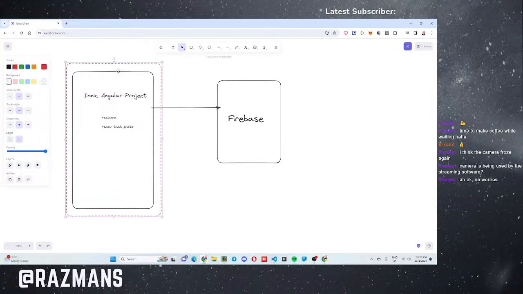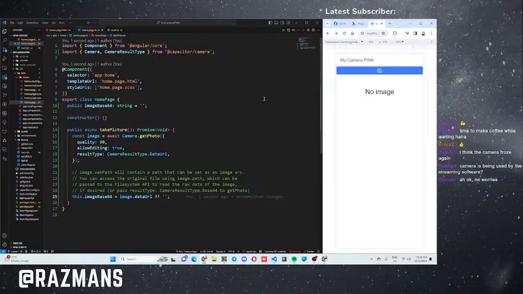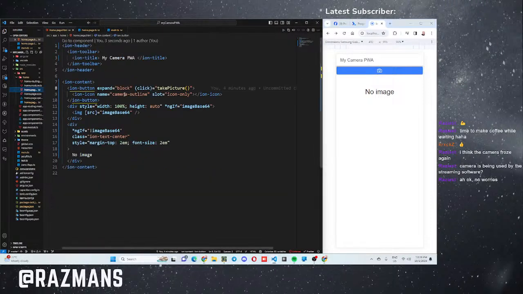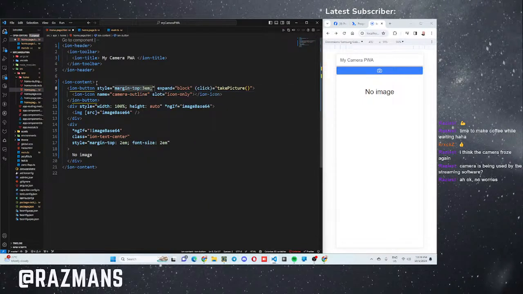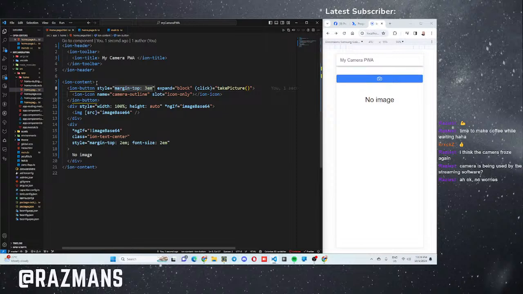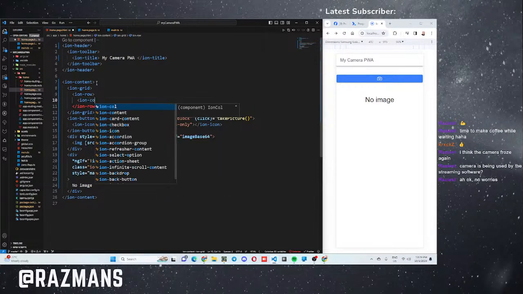So now let's turn this whole thing into a PWA, right? And from there we can see what's going to happen. It's just a simple app right now. I'm just going to move this button a little bit so that it doesn't look like it's stuck in space or something. I'm not going to go with the classes. I can do it with the classes, but I'm just going to do this pretty quickly. You know, top three lines, right? And expand block is too big. I'm gonna leave it as expand block, but I'm just gonna build a grid around it so that it looks a bit different.